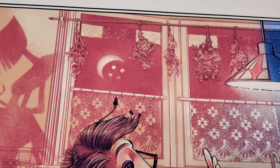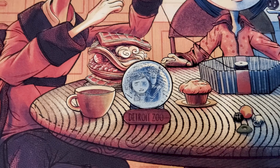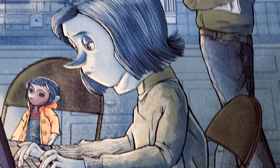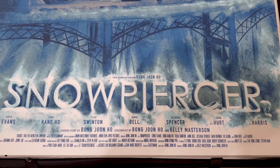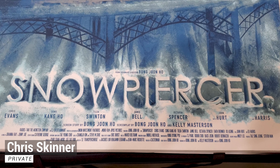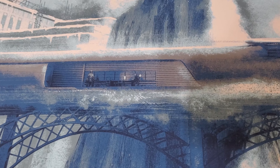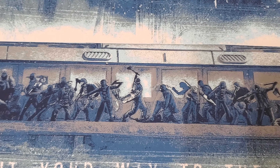And speaking of detail, we have this Coraline poster, which is just absolutely filled with details. It is a horizontal poster. You have the jumping mice right there on the corner. This is the other mother side — you have the shadow right there of her in her true form. You have the other father right there. The moon has the button going over it. You have her actual parents right there in the snow globe, and you have Coraline right there next to her doll. Then we enter in kind of the more sad blue tone of the real world. Right there next to the Mondo logo, number 106.